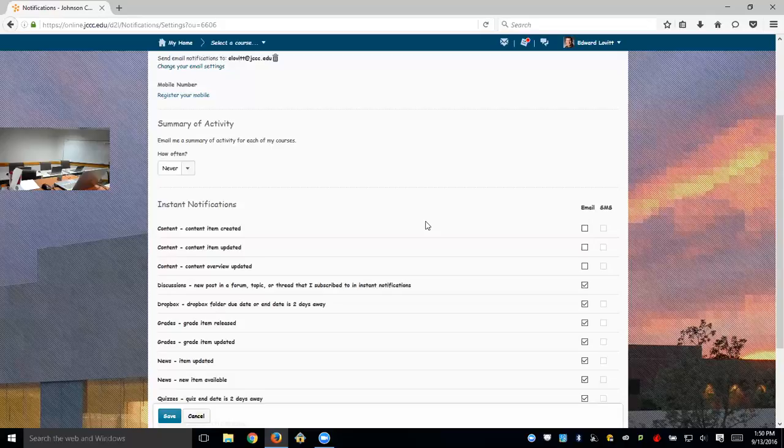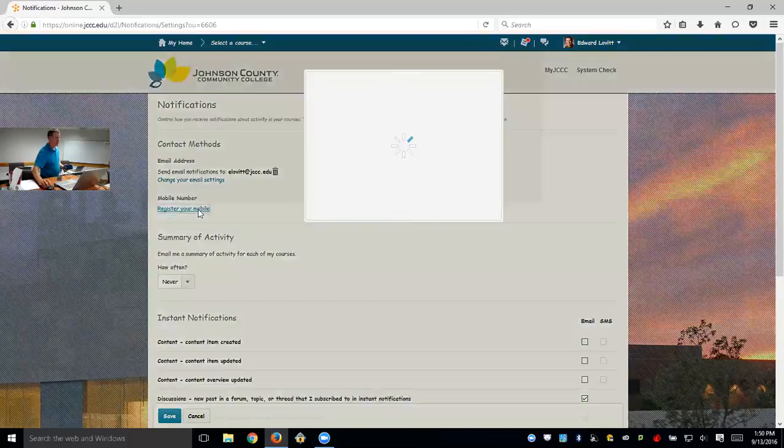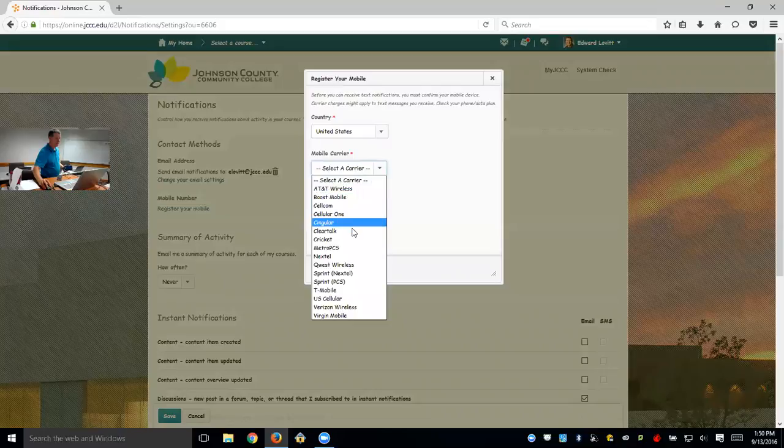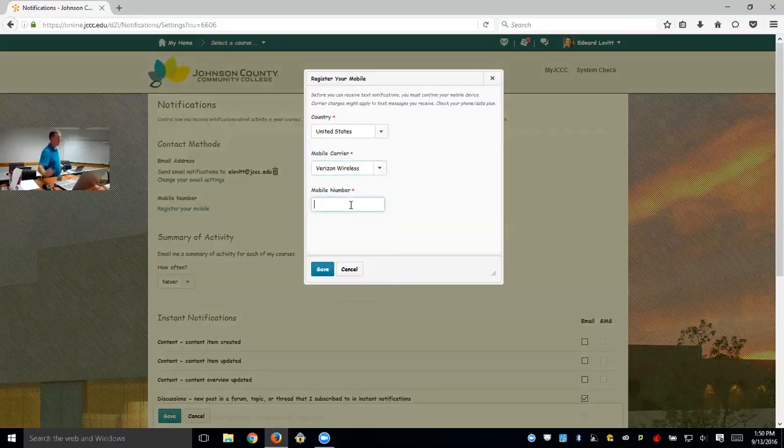SMS, what does SMS stand for? Text message. So, what do my kids do? They could go up here and register their mobile number, okay? Can't even find it. I guess I won't worry about it. Basically, they would receive a text message if their grades have been entered.